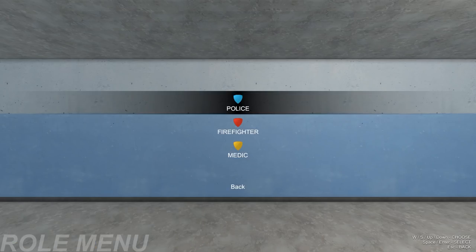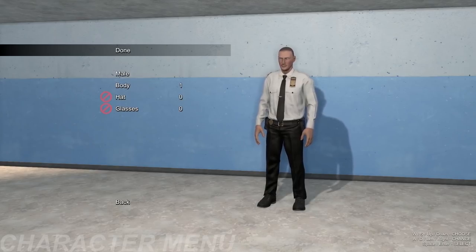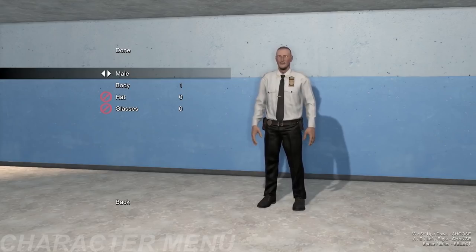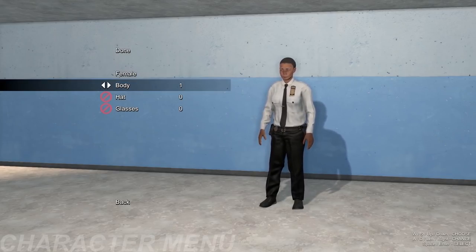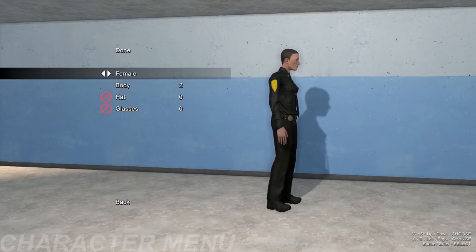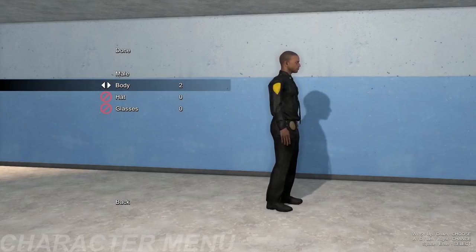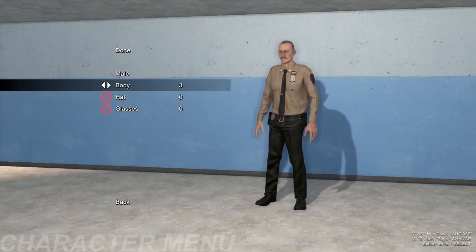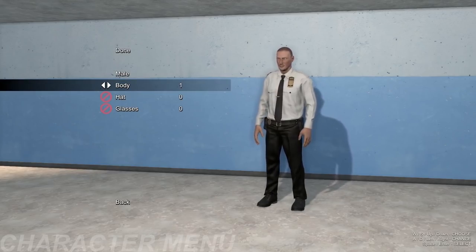And let's do this. Ah, police officer. Look at that. Wow, the models actually look pretty nice. So let's see. We got male, female. Can we turn them? Okay, we can turn them around. You got different body styles. Let's see. So those are different uniforms. You got like a black one. That one looks like a highway patrolman. And that looks like a city. Okay, this is pretty cool, actually.